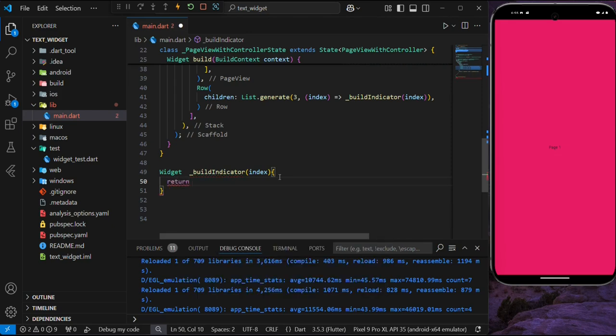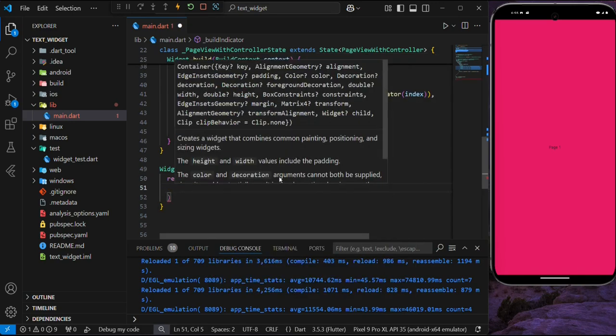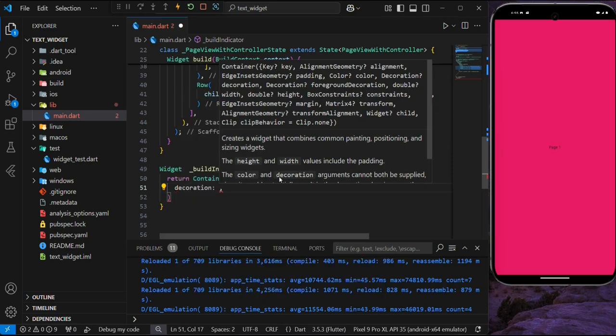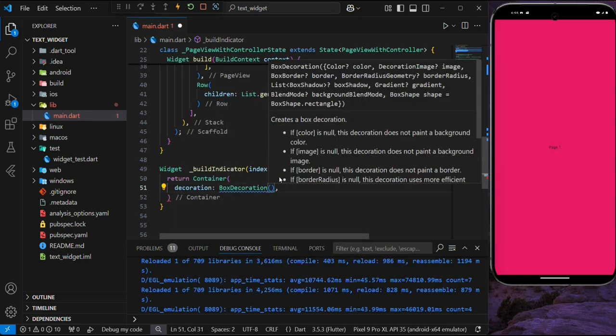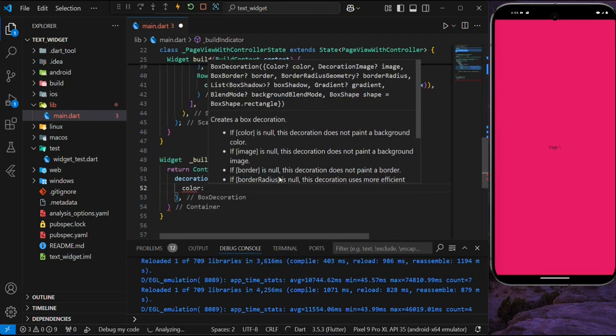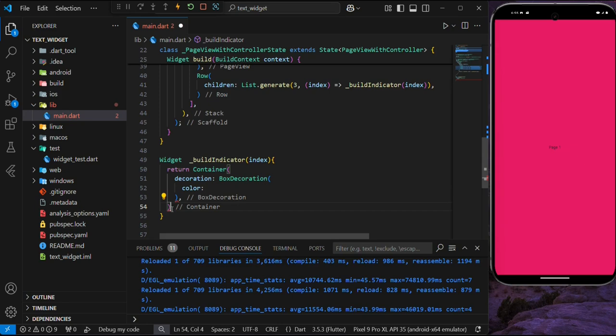So we're returning a Container, and the Container is going to have a decoration, which is going to be BoxDecoration. I'm going to give it a color. Let me add a semicolon here first.